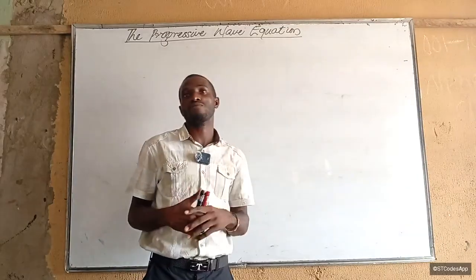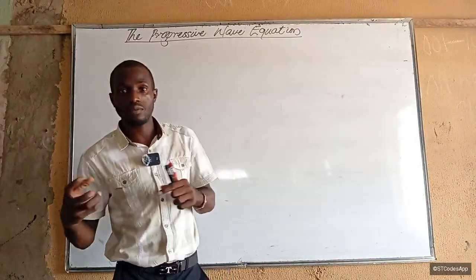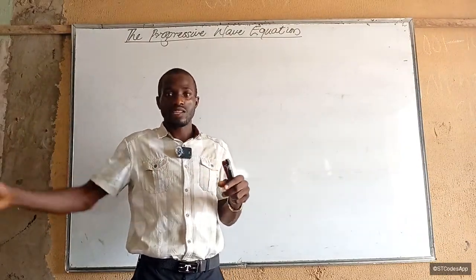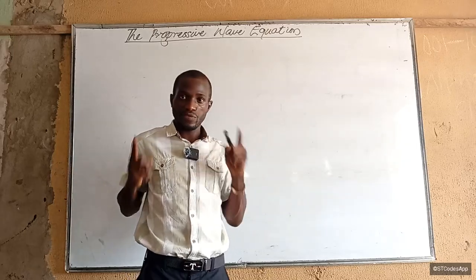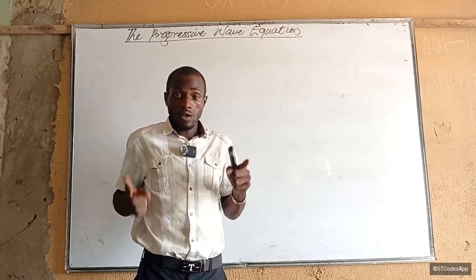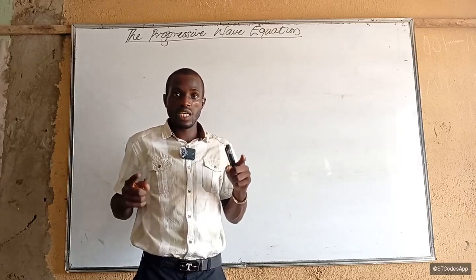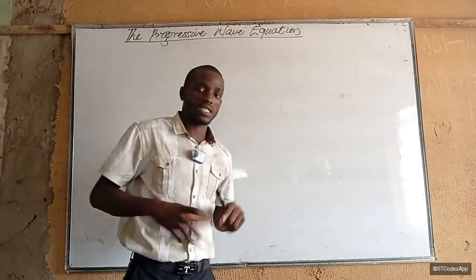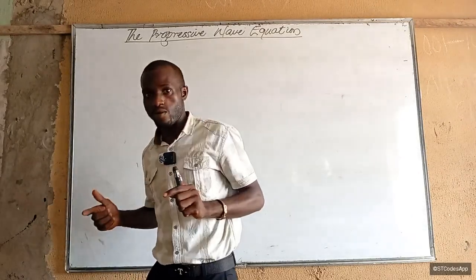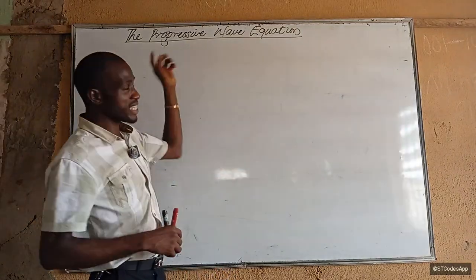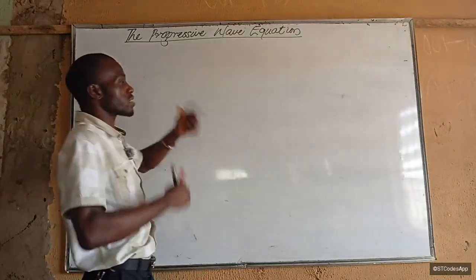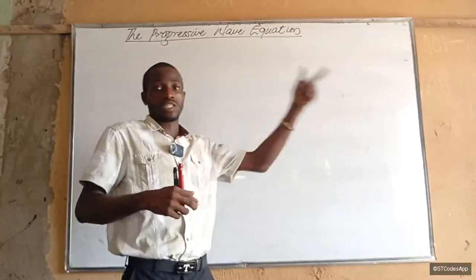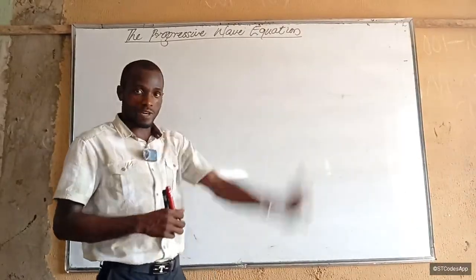Now, what is a progressive wave? By now, you should already know that there are two types of waves based on their degree of translation. There are some whose translation is fixed, bound between two fixed points, and there is one whose translation is continuous. The one that is fixed is the stationary wave, and the one that is continuous is called the progressive wave. That is, you keep generating it and it keeps going on and on like that. That's why we call it the progressive wave.